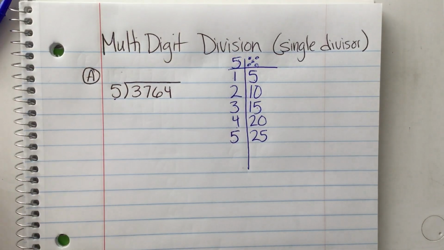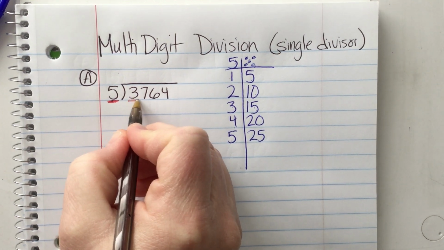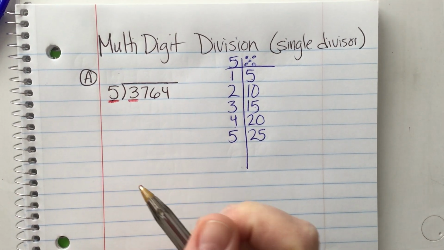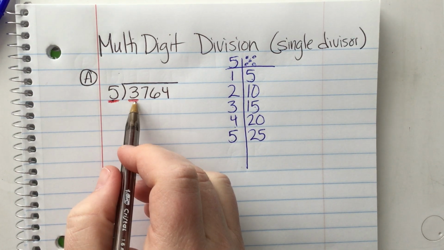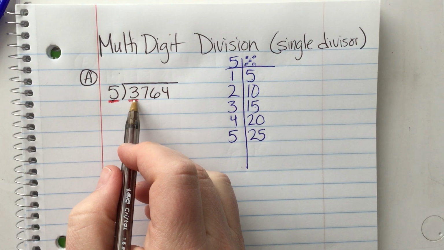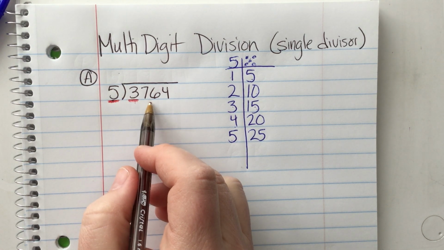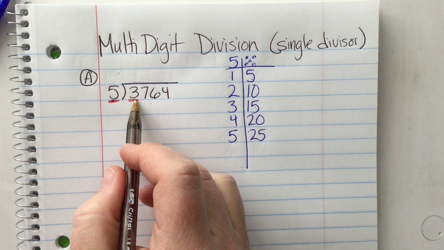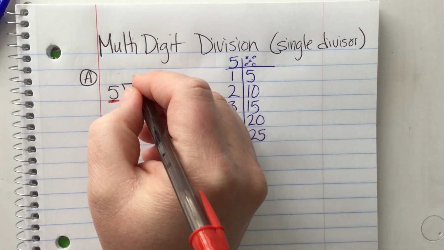All right, now I'm going to go to my long division here. So I'm trying to figure out how many times can 5 go into 3. And what I always ask kids is, how many times can a group of 5 go in and sit at 3 chairs? So if you're going into a restaurant with a group of 5 people and there's 3 chairs, how many times are you going to be able to do that? And in this case, you can't do that. 5 people cannot sit in 3 chairs. It's going to be really awkward.